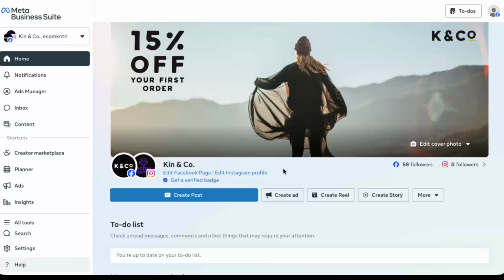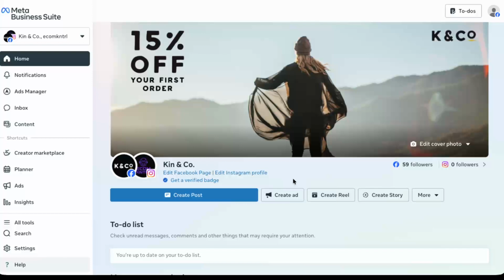First, open your browser and go to Meta Business Suite. You can usually get there by visiting the Meta Business Suite link or by going to your Facebook business page and clicking through to Business Tools or Meta Business Suite. Make sure you're logged into the Facebook account that manages the business page you want to edit.